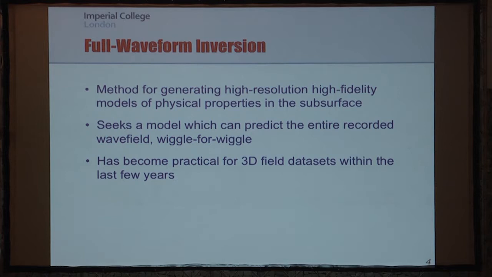These are models of physical properties, and the most common property that full waveform inversion generates is P-wave seismic velocity, but we can invert for other things too, and you'll see in later talks today and tomorrow that it's possible to invert for a wider range of parameters. But certainly commercially, I think simple, straightforward P-wave velocity is probably 95%, maybe 90, 98% of what's done commercially. And the other few percent is done typically to get anisotropic parameters associated with P-wave velocity. So that's what we're trying to do. We're trying to get high resolution, high fidelity models of the subsurface.